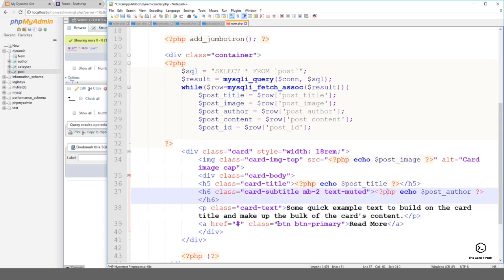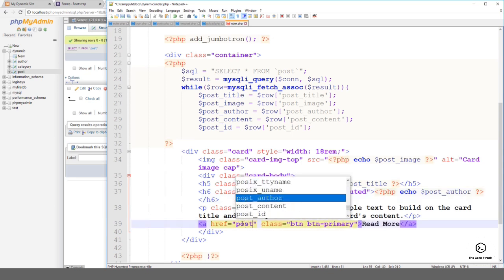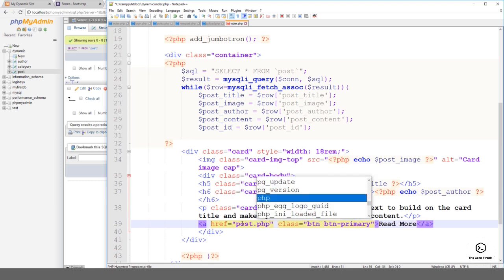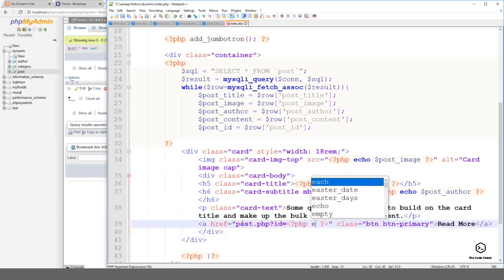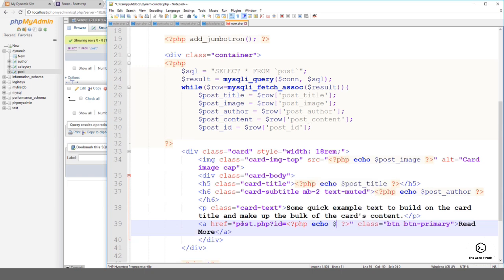And then we need this button. The button is basically going to be post.php ID is equal to, and in here we actually add the post ID. So we write here $PHP, and here is going to be echo $row ID.